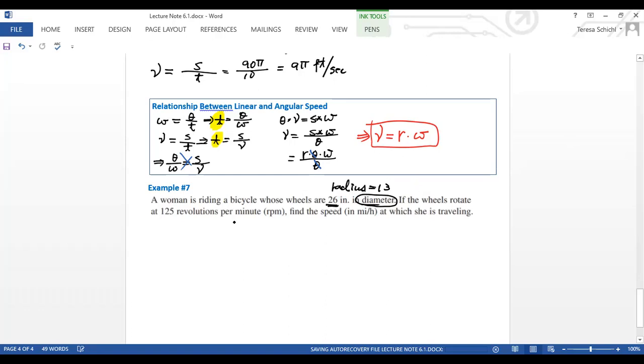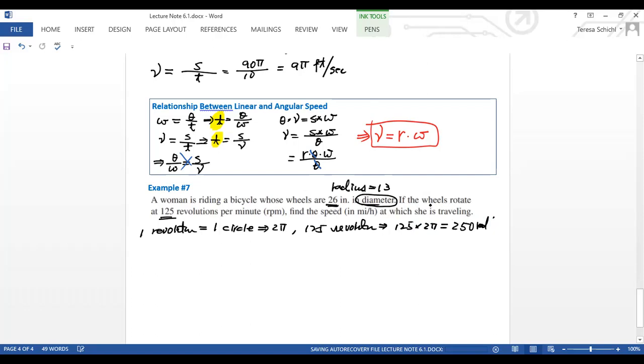Okay, so wow, it's 125 revolutions. Same thing as before: one revolution is equal to the whole circle, so it's equal to 2 pi. So 125 revolutions means 125 times 2 pi. So what is that? They travel pretty fast. It's 250 pi radians, right? So this is 250 pi radians.